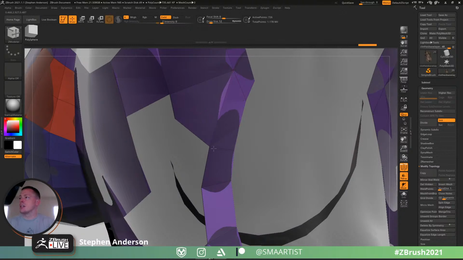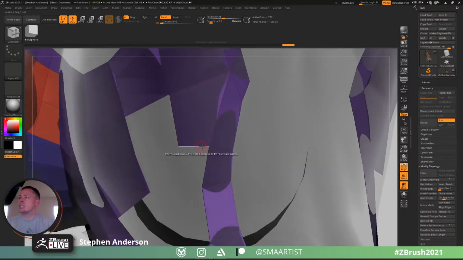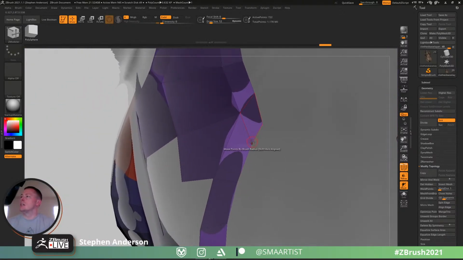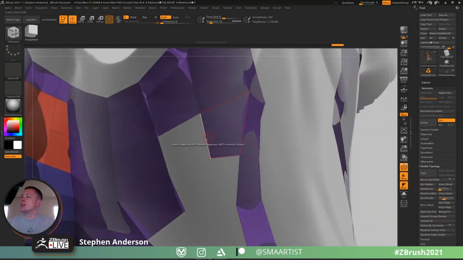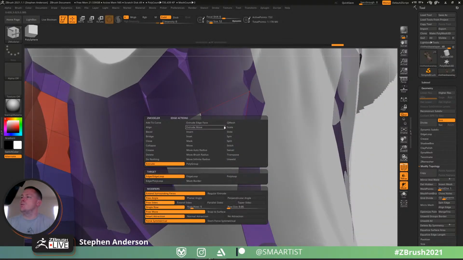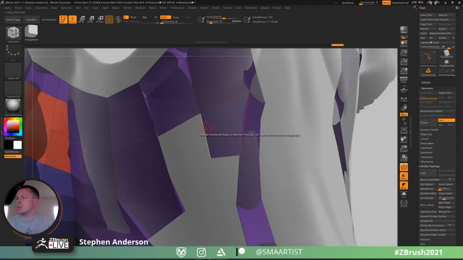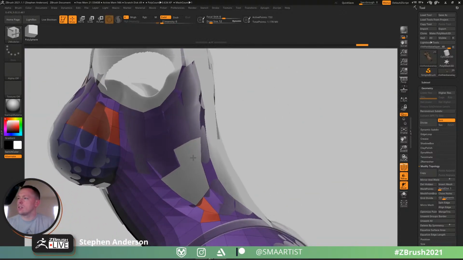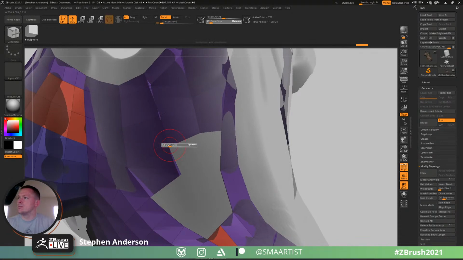So we're just going to take this, snap that down, take that, snap that down, take this, and just pull it over a little bit. Cozy it out a little bit. And let's extrude. Let's say snap to surface. Where is snap to surface? Cool.